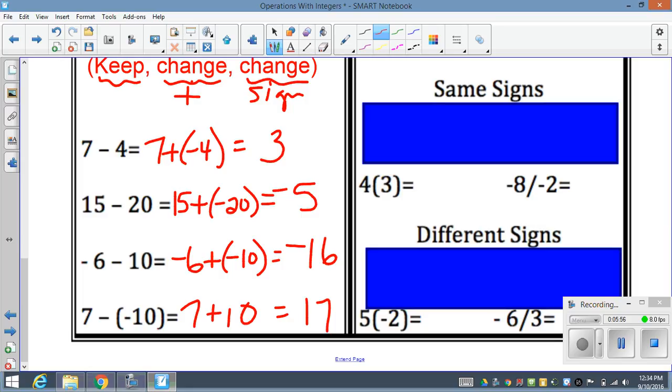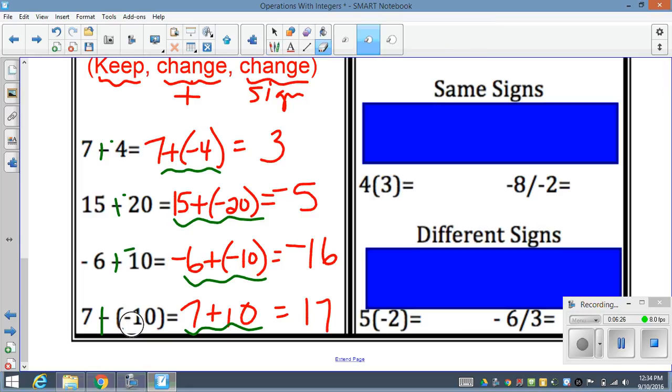Okay. Now, I typically do this step in my head. I don't write that out every single time. You can if it helps you, if you need to. If you're not getting them right every single time, you might want to do that. You could also just change it right here and make that plus a negative, plus a negative, plus a negative, and then here plus a positive. Right? So you could do that if you wanted to. I typically just look at it and say, for example, here, I think of it as a negative 6 and a negative 10. Signs are the same, so I add and keep the sign.